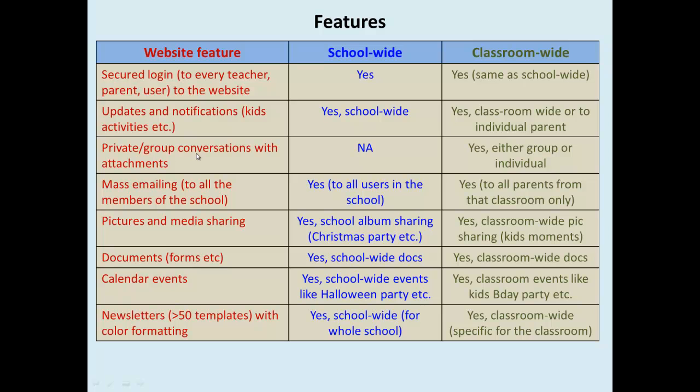And the private or group conversations with attachments. Since these are private and group conversations, we don't have anything for the school-wide, but we do have it for the classroom-wide, which is either a group or an individual conversation with attachments. And the next feature is mass emailing. We do have a mass emailing feature which sends a notification to the whole school or all the users in the school, starting from parents, teachers, directors, and the owner. And we also have a mass emailing feature just to the classroom, and this sends a notification to all the parents and teachers for that particular classroom.